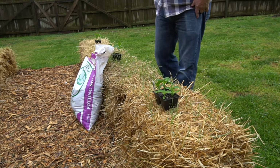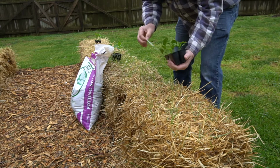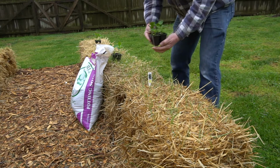So I went to the farmer's market this morning and picked up some peppers and tomatoes. I've got some purple beauty here, and I'm going to put 3 in each bale.